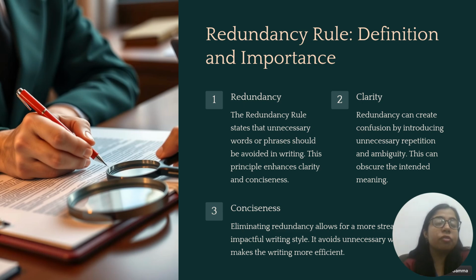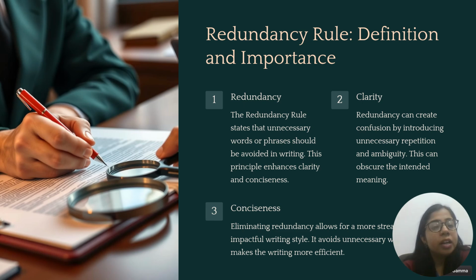You say, I got a free gift. Now, gifts are always free. You don't have to pay for your gift, right? So you don't use free with gift. You just say, I got a gift. So omitting those words which have this common meaning with another word, and we should only use one word, right? So omitting those words to create clarity and conciseness is the redundancy rule. If we use both the words together, the redundancy rule breaks.